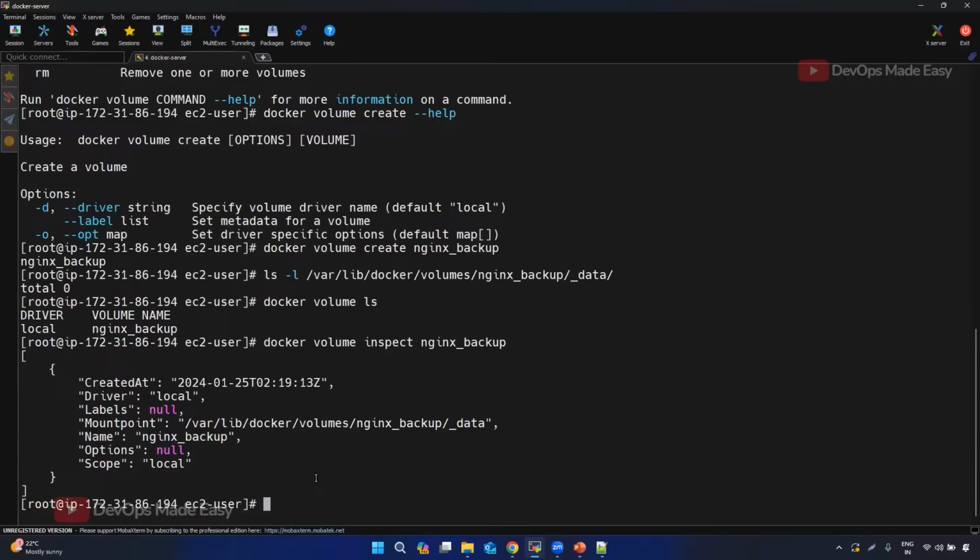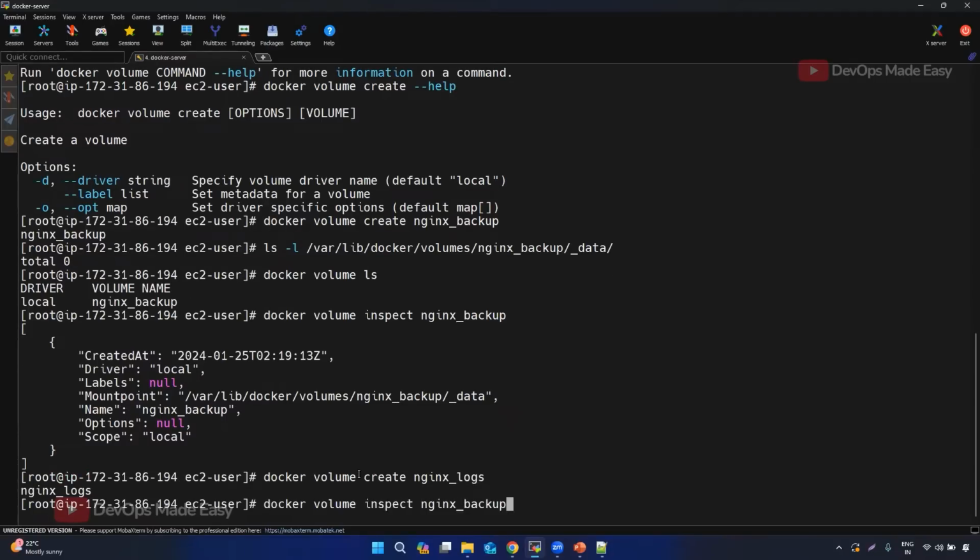So for different servers, we create different backup folders. You can create any number of volumes and then use them for various containers. This path remains the same. Under volumes, every volume will have its own subpath directory. Let's say I run docker volume create for a volume for nginx logs.